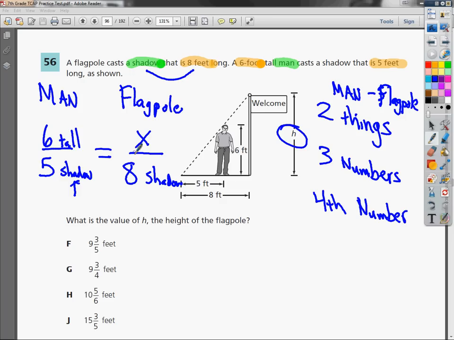I'm going to put the h right there. Now I'm going to do cross multiply and divide, or cross products. So I multiply the numbers that are across from each other. So I have 6 times 8 on one side, and then I have 5 times h on the other. 6 times 8 is 48, and then I'm going to divide by 5.